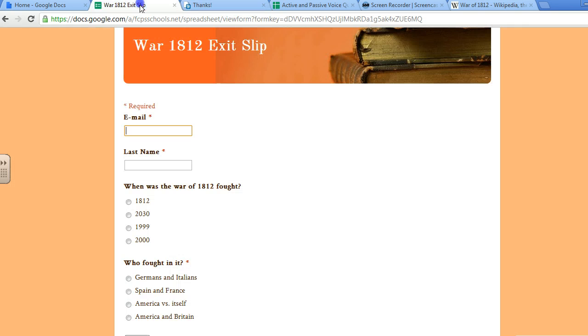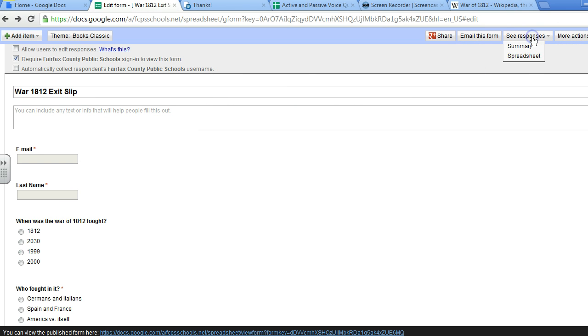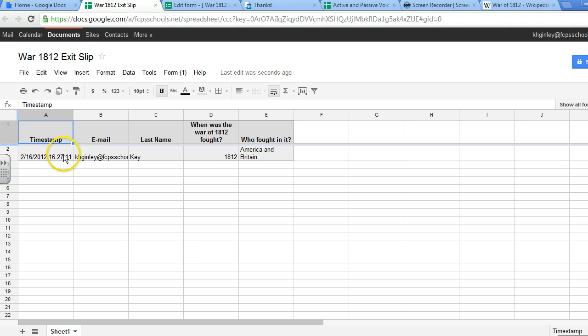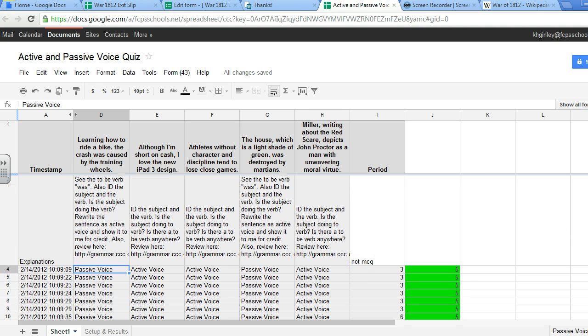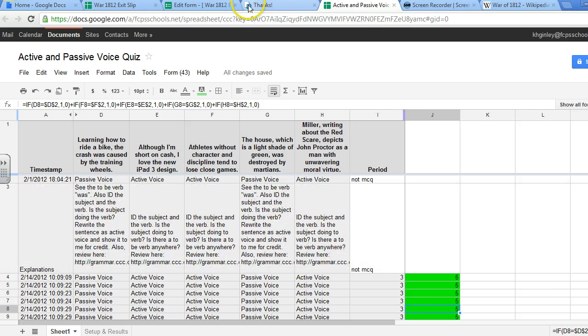Where's this submitted to? Here's where it starts getting cool. I want to go ahead and see my spreadsheet. Now, you can look at summary responses to look at a couple pie charts, but let's go to the spreadsheet. Now, this doesn't look that incredible at first because, let's be honest, it's just this entered in. But once you have 100, 200, however many kids answering the quiz, it happens instantaneously with timestamps, and you can look at it really quick. This is what it finally looks like. Obviously, I don't have the kids' names here, but my kids all did really well on this active and passive voice quiz I gave. And this is the self-grading part, and I'll show you how to do that here in a second.